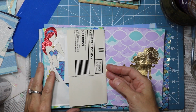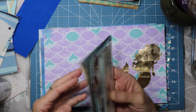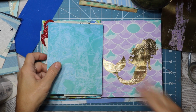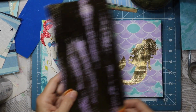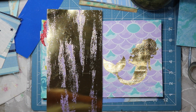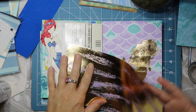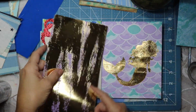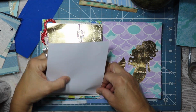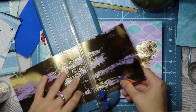Oh, and then this is plain and horrible. So let's go ahead and think about what we want to go here. We've got some scrap paper. We could use some of that. That looks nice. And then we've got this gold, which is pretty intense, but I like the fact that it goes with this gold over here. So let's go ahead and use some of that. Let's see. Yeah, I want to go tall with it. There actually might be a little bit of a glare on you guys, and I apologize if there is. Get your sunglasses on for this part of the video.